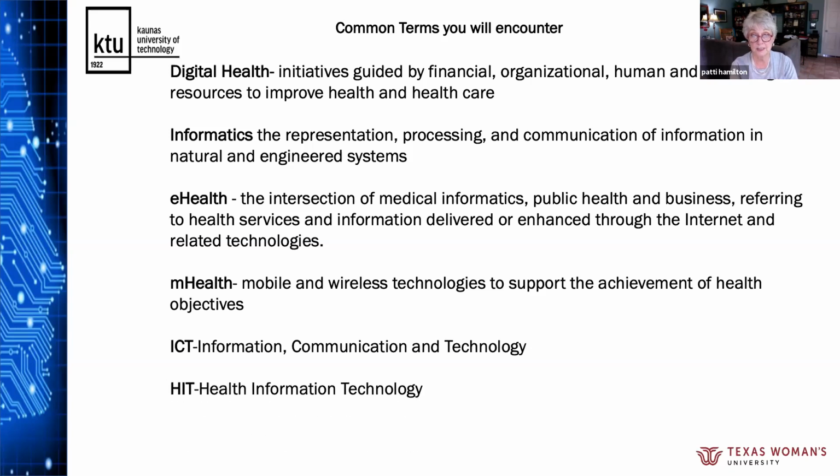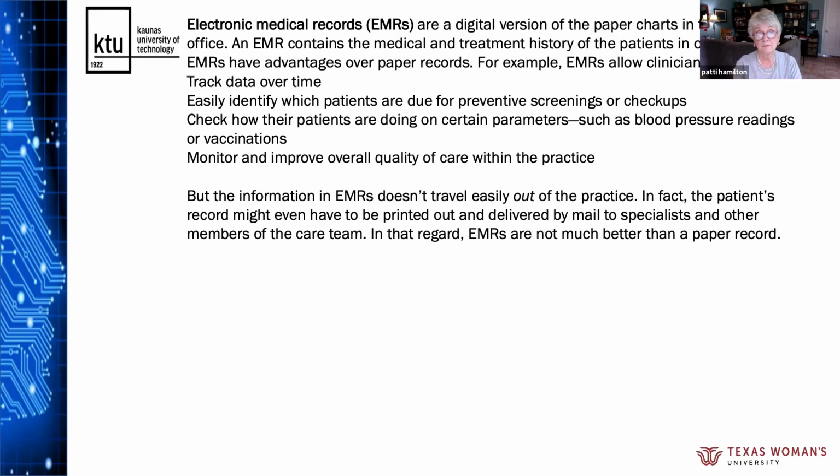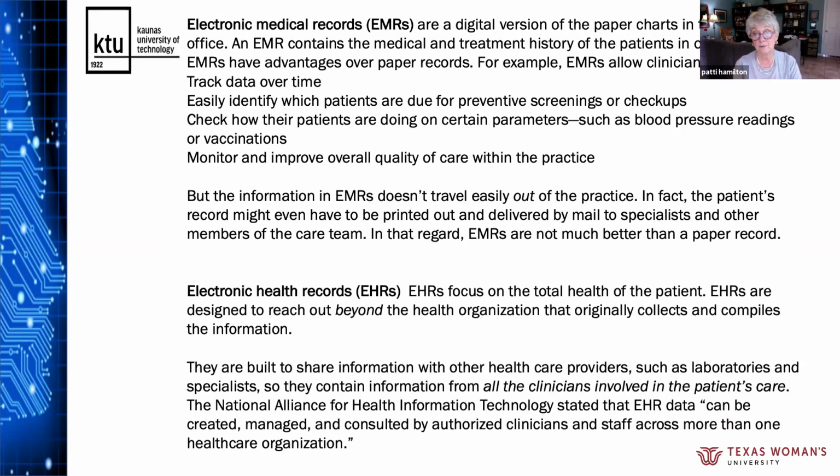HIT, Health Information Technology. Now, I should have said earlier, these slides are available. You don't need to be taking these down verbatim right now. They'll be yours for you to go over as often as you like. Now, there's a subtle difference between electronic medical records and electronic health records. And that difference really has to do with the scope of the information. Electronic medical records usually are confined and are used within particular agencies or organizations.